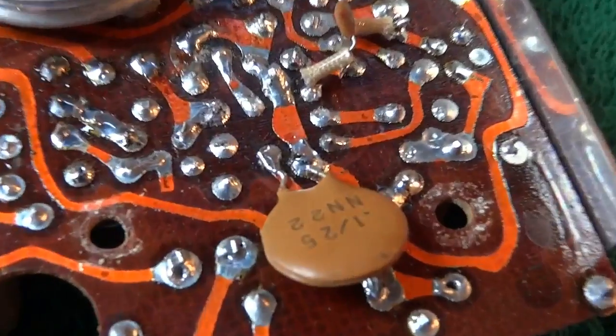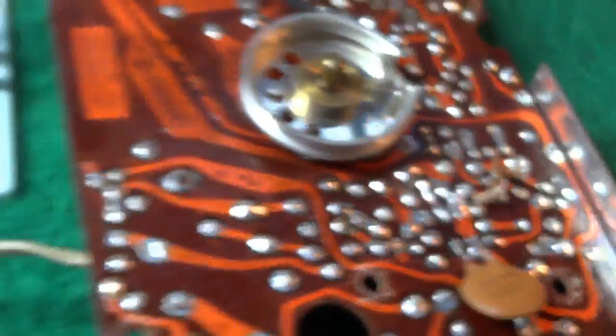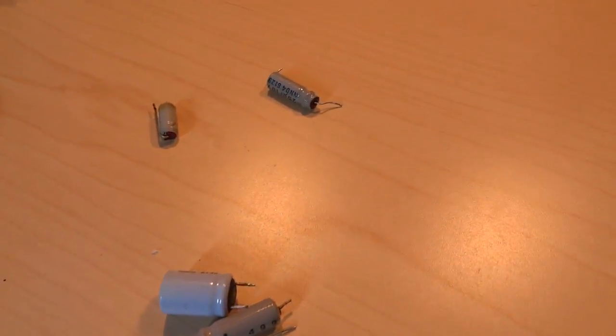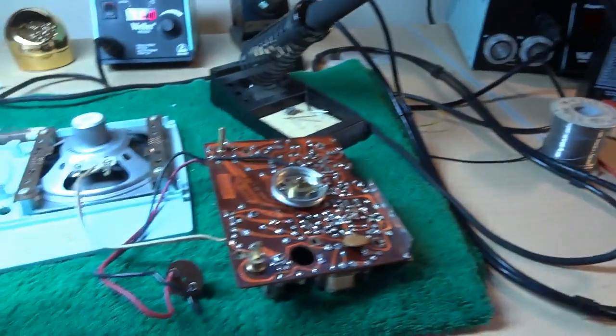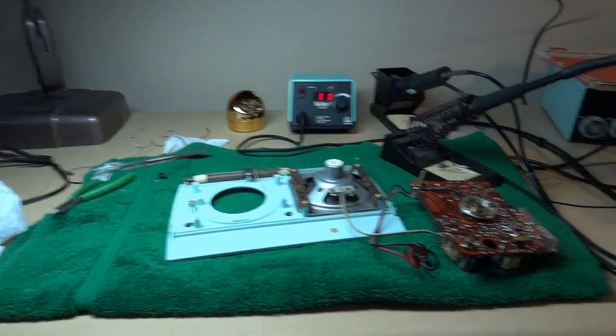I had to pull that capacitor off. That was right in the way of changing this cap right here, this 22 at 25. There's the old caps. Again, that was the troublemaker right here. That one was wide open. Say 6 at 10. Just check that on the ESR meter here. And we're ready to put it all back together and see how it works. Just gotta string that tuning cord back on and we'll be good to go.